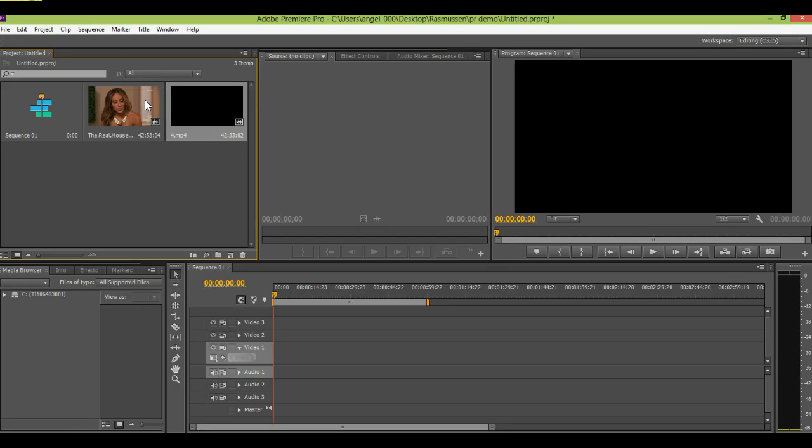So you're going to have all of your folders set up and imported here to choose from. I'm just going to use two, and we're going to look at these tools.